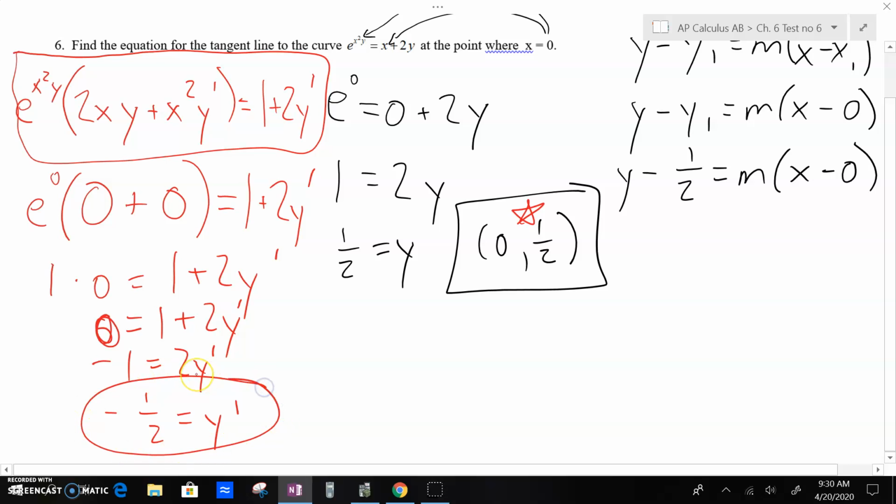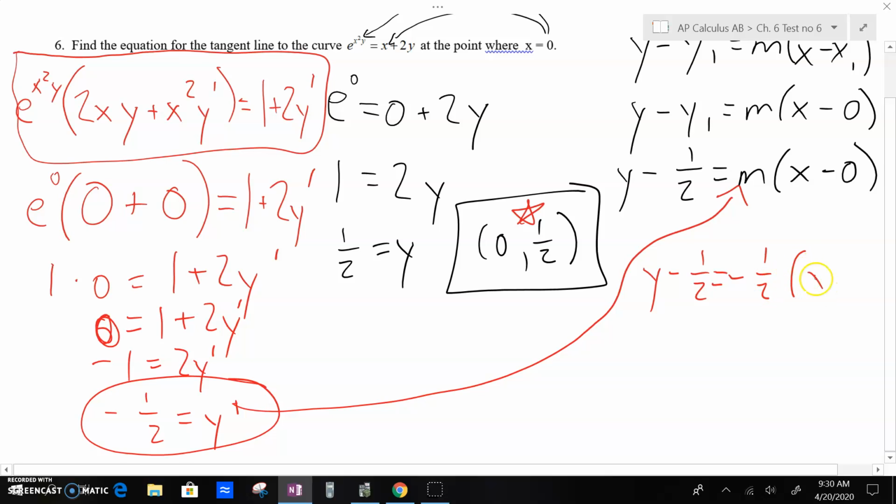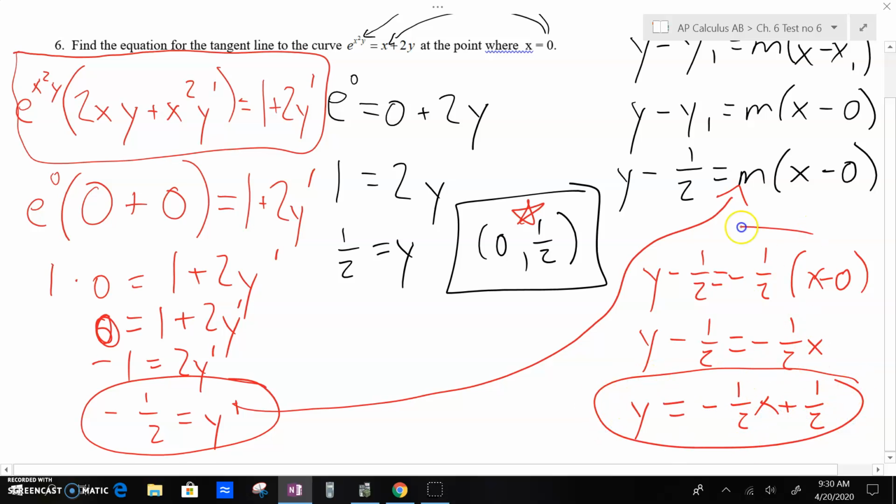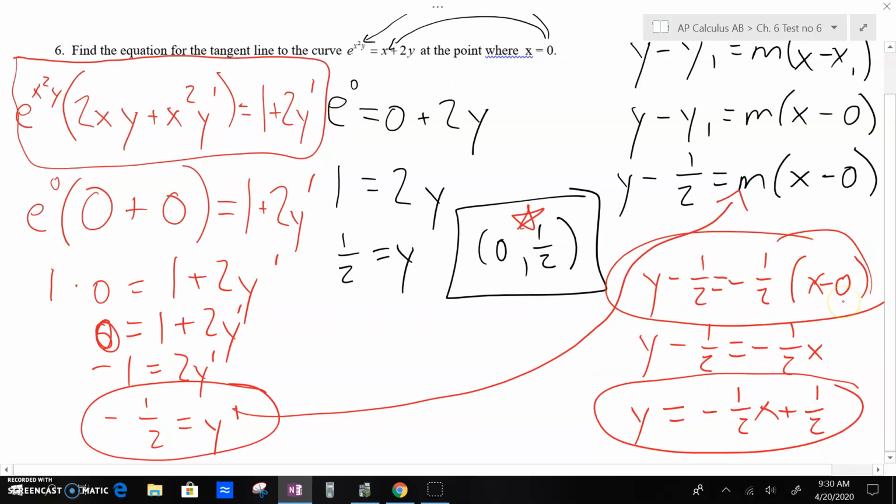Again, not really calculator active question. Don't need to do anything more with it than what we've done in terms of computation. So that's going to go in for slope. And let's see, that would be y minus a half equals negative 1/2 times x minus 0. And you could leave it like this. You don't need to clean it up. Some students chose to, some didn't. If you wanted to write it as y equals mx plus b, you could. And it's neither better nor worse in either of these two ways. Just two different ways to express your solution. And that's it. That's the last question on the Chapter 6 exam.